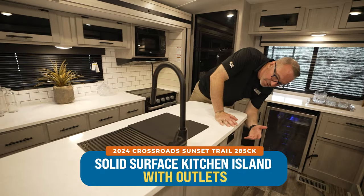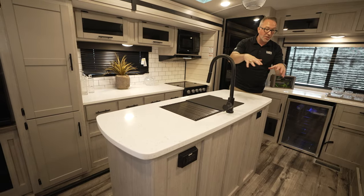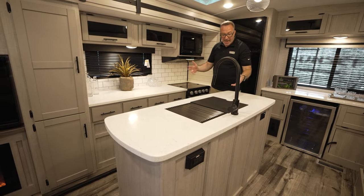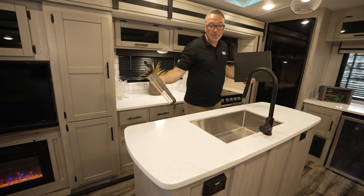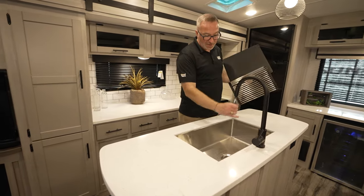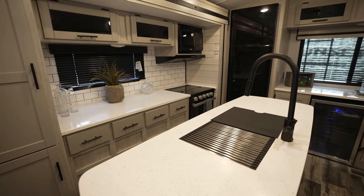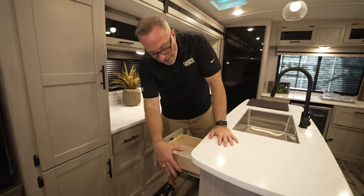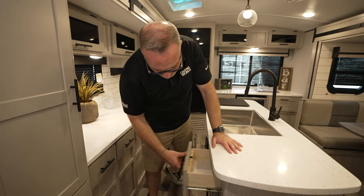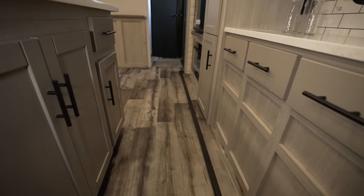You'll notice you have GFCI outlets on both sides over here. So if you want to set up a coffee station or buffet, you absolutely can, but it allows you to have more storage, plus an undermounted stainless steel sink with a high-rise faucet and sprayer. What's cool about this to me is the prep capability. Yes, you've got solid wood construction on everything around this beauty, full extension on the drawer guides, tons of storage space because it is an island.